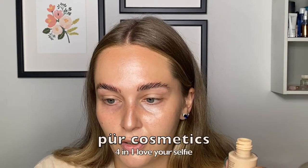Now it's time to take some concealer. I'm gonna take my Pure 4-in-1 Love Your Selfie Longwear Foundation and Concealer. You can definitely use a less coverage concealer, but this is the only one that kind of matches my skin right now because I am a little bit more tanned — everything else is far too light. So I'm going to take some just under my eyes. If I had any active breakouts I would also put a dot on those, but skin's looking good today, no active breakouts. So I'm just gonna put the concealer under my eyes and blend it in, then spread any extra product around without adding more.